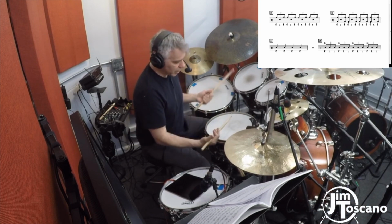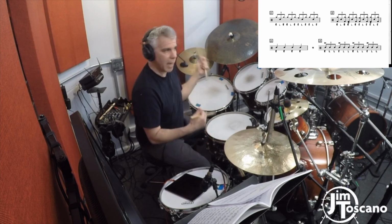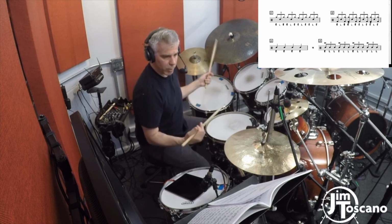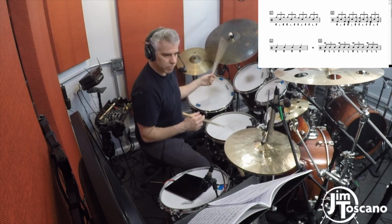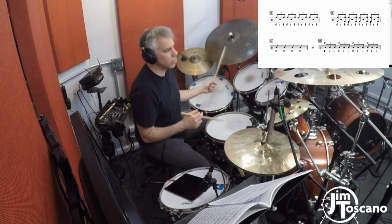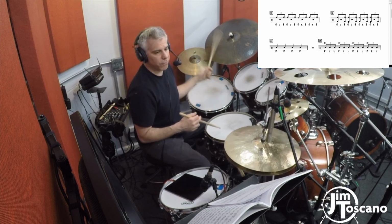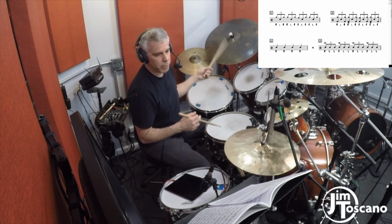I'm going to put in the in-between notes on the snare drum, meaning the trip of that. 1 triplet, 2 triplet, 3 triplet, 4, 1. So here's the filling in between. 1 triplet, 2 triplet, 3 triplet, 4 triplet, 1.